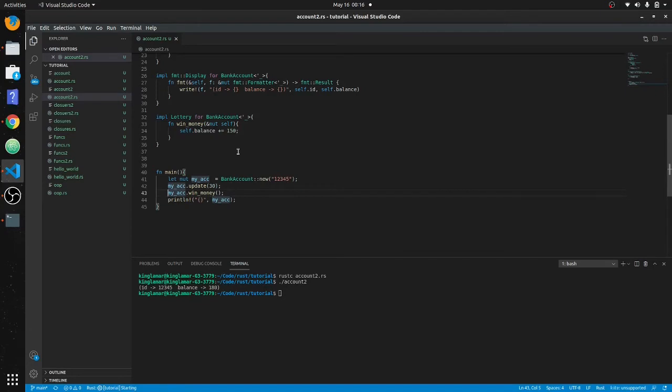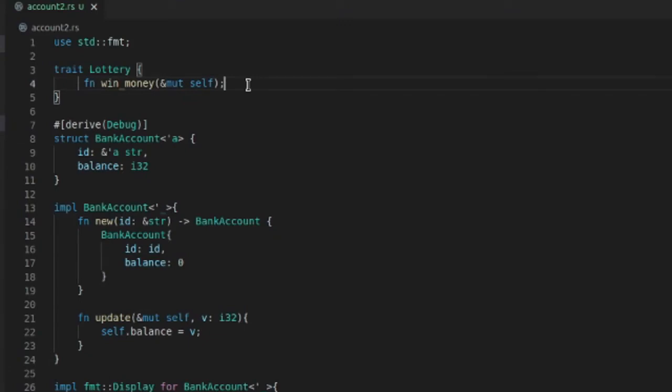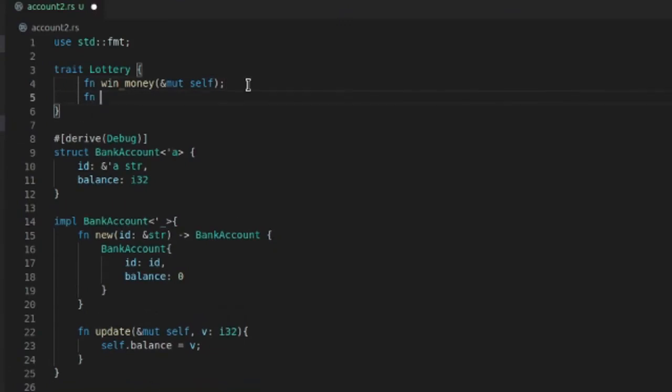Okay, so another cool thing you can do is, let's say you have a bunch of different structs that implement lottery. We're only going to do one here. You want to do everything in one shot, right? So we'll put another function in here: deduct.